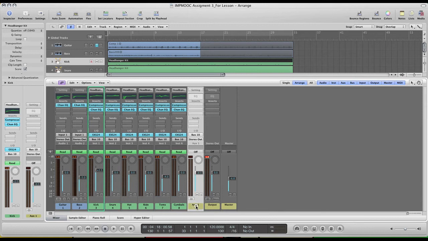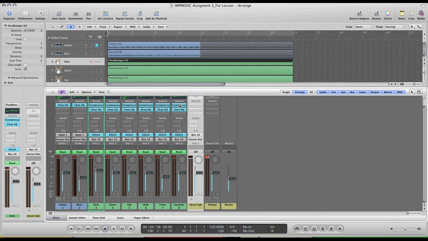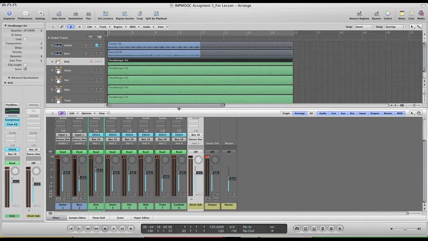So I'm going to go ahead and double click on the aux1 name here, and I'm going to name that drum sub for submix. Alright, now this is set. The output for these 6 tracks are now set to bus 10. You can see the input here is set to bus 10. The output is set to the stereo output, which would be my speakers. And that is essentially it. I have now created a submix for my drums.